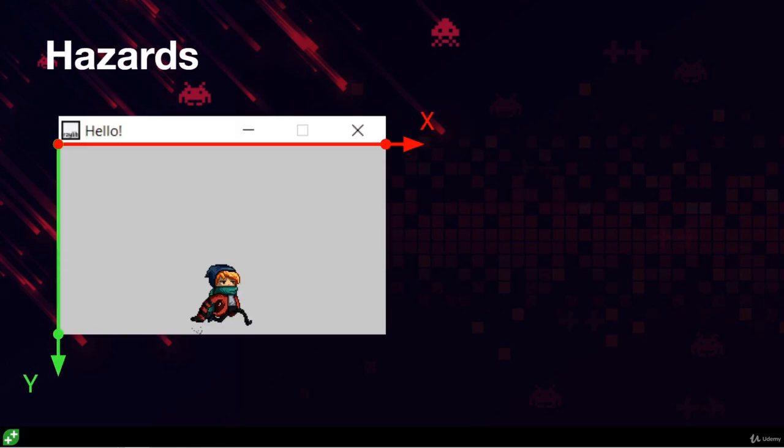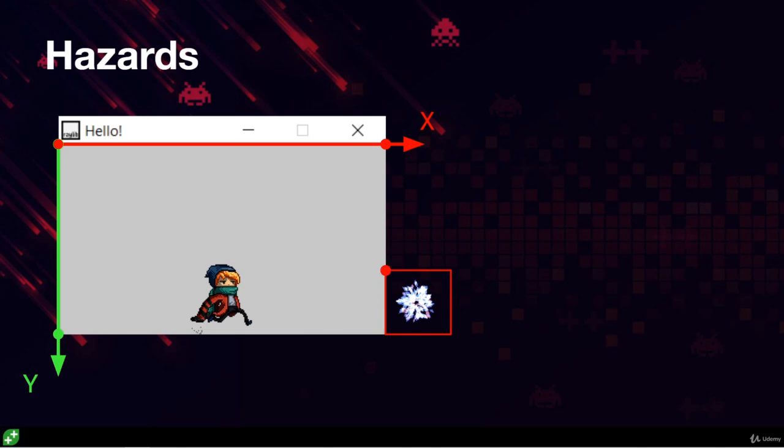Now here's our window, and Scarfy is in the center in the x-coordinate and on the ground in the y-coordinate. Now we're going to draw another texture for the nebula hazard, and this nebula hazard is going to fly in from the side of the screen. So we can actually start the nebula off the screen, which should be pretty easy because a texture's position is its upper left corner.